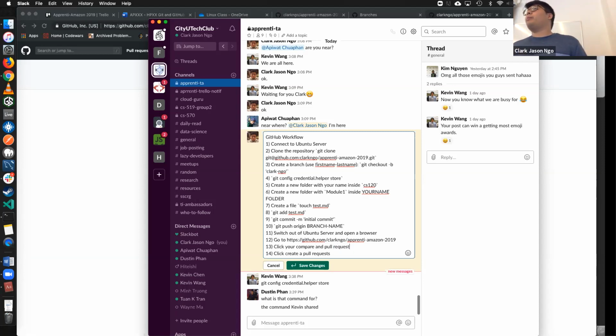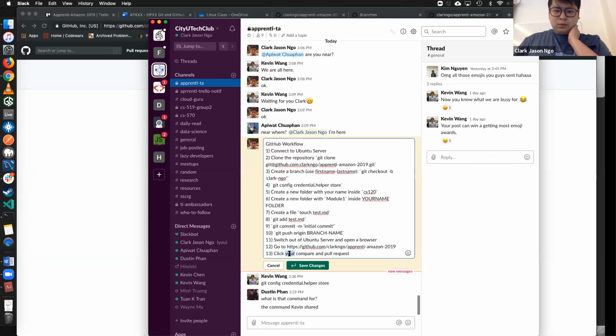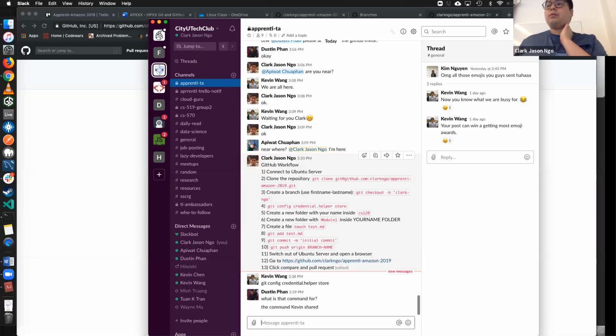What was the name of the compare and pull request? And usually it pops out right away, right? Compare. You can even put it here. Send it in my personal direct message so that I won't lose it. Yeah, either way it works. I think pull request would also put you on the same page.